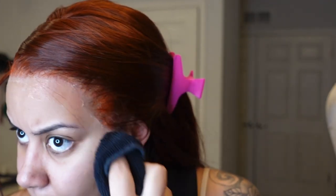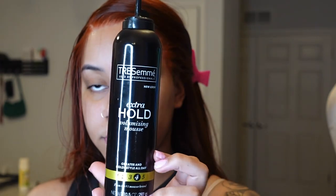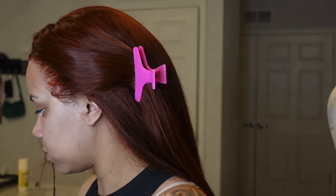Now you're gonna have a whole lot of glue on your forehead — get your towel and some alcohol and just rub all the glue off. For the baby hairs, you're gonna get your cute little mini flat iron. I got mine from Walgreens but you can probably get it at Walmart too.